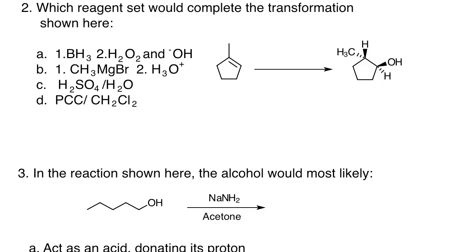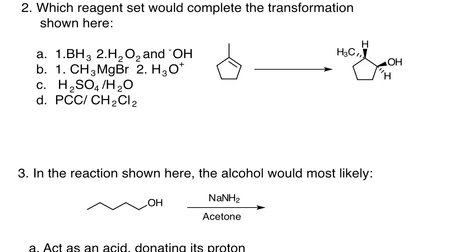Number 2, which reagent set would complete the transformation shown here? So let's do a little process of elimination, because that's always useful if you are against the clock while you're working on the MCAT exam, and you can easily get rid of some of these types of problems in a standardized testing situation. So let's take a look at what I'm doing here. I've got an alkene, and I am taking that alkene over to an alcohol. That must be some form of a hydration reaction. So do I have hydration reactions here? Is A a hydration reaction? Yes. Hydroboration is going to be one of the hydration reactions. So that one we can keep for right now.